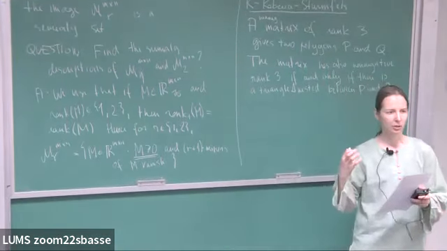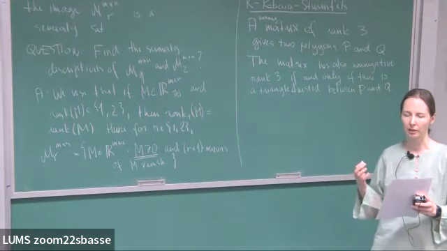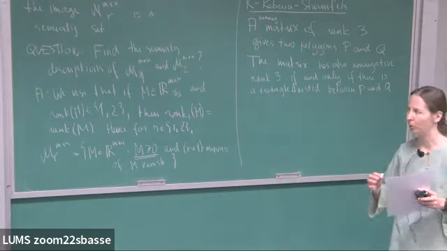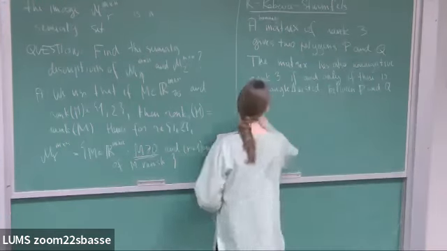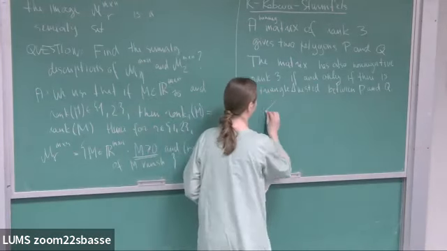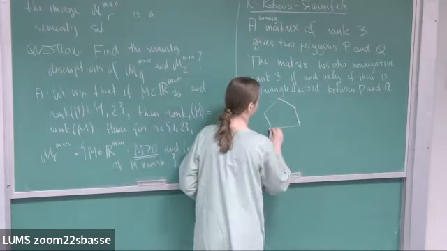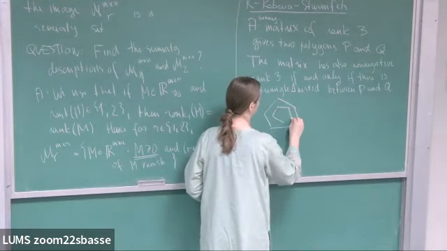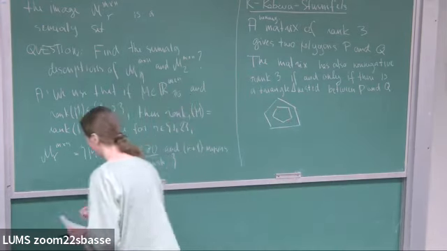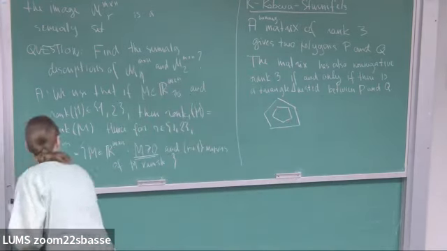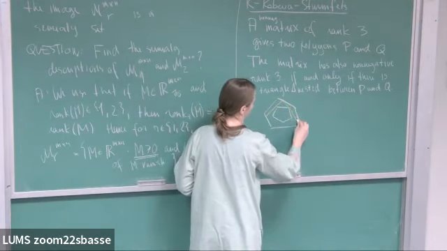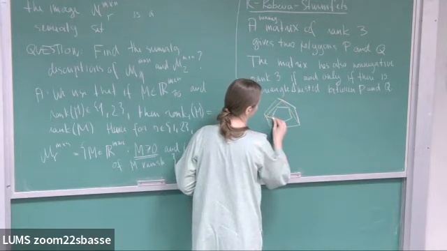But recall that checking whether a matrix has non-negative rank at most R was equivalent to checking if there is a polytope with R vertices in between two polytopes. So recall we are in a situation where we have two polygons, and we would like to know: is there a triangle in between them?